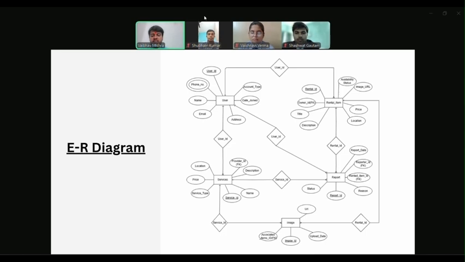Now the services. Services is an offering from a user such as pet care or repair services, etc. It also has some attributes like service ID, name, description, provider ID, location, price, and service type. Service type indicates which type of service the user is providing. Then service ID is the primary key attribute of this entity, and the provider ID is a foreign key which connects the user with the services with the help of user ID.